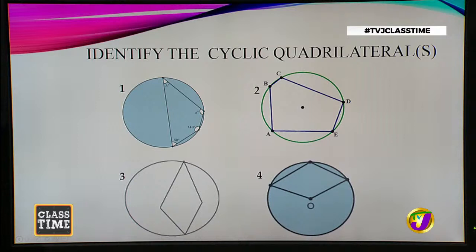I'm only seeing 2 vertices on the circumference. All right. Process of elimination. I have to take it from the out and then go into the in. All right. Let's look at 4. I realized that with 4, one vertex is not touching my circumference. So in this case, 4 is also out. Right, Mr. Brown? I'm agreeing with you. But what do you think about 1?